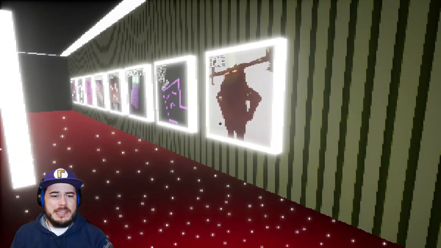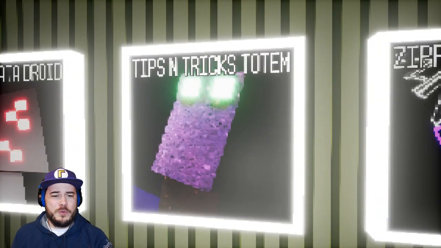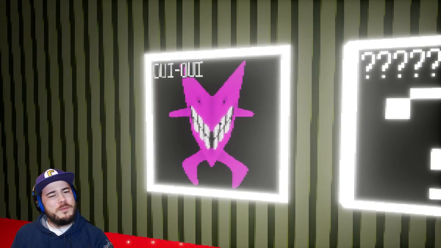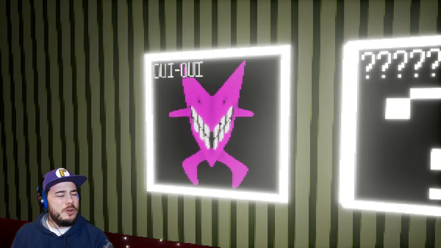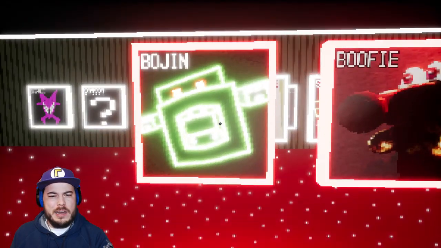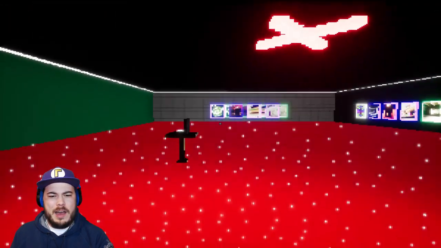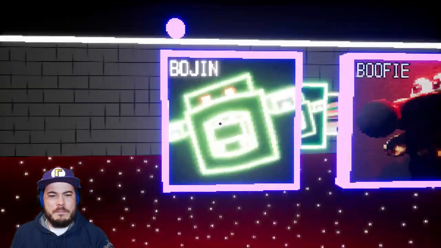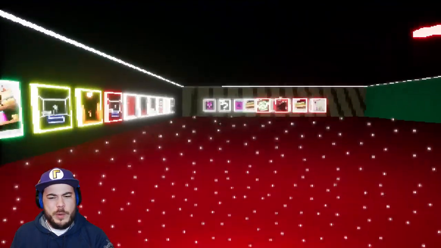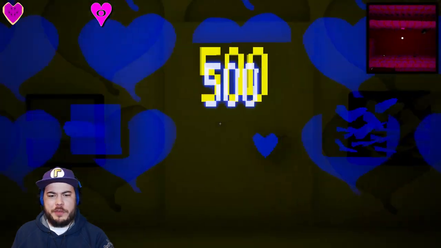I kind of like the idea of throwing in a bunch of the newer characters. Maybe throw in the Tips and Tricks totem. Do I want to throw in the Wee Wee? Or oi oi. I think that's supposed to be wee wee. What if I then throw in, Bojin might be a little too fast, but let's throw in the kinetic image and Bojin over here, and then maybe let's throw in Signa, that lovable hippo dog. Am I only able to pick the one with 500?